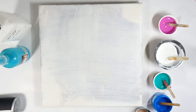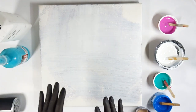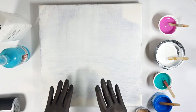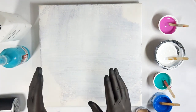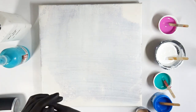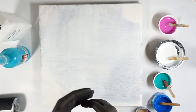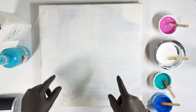Hi everyone, this video is going to be filmed live, so hopefully no voiceover in the end, we will see. And as you can see, this is a reused canvas. I was not lucky twice already, so I made a pouring with this, didn't like it, poured over, didn't like it either, and now I just added a thin layer of gesso just to give the new paint something to grab onto. So you can still see the underpainting through.